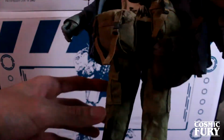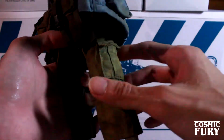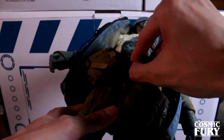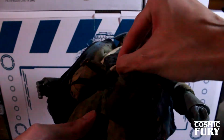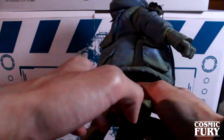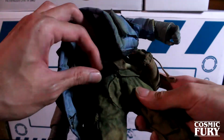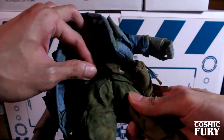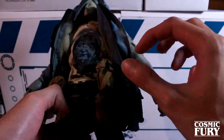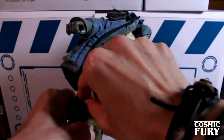Alright, let's move down to the pants, kind of like 3/4 khaki pants, and obviously weathering going about. And he's not wearing any belt or anything, if you can see that. He has no belt. And again at the back here, let's see if he has any working pockets. Well, it's just for show on the back part, and the other side as well. Alright, on the side here, cargo. Yep, it's a working pocket.